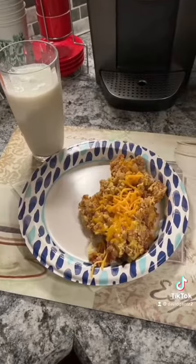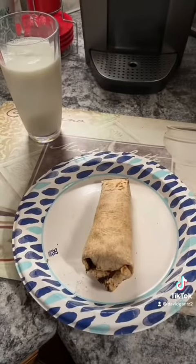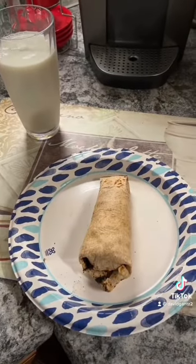So top it with a little bit of cheese, and there's your breakfast. I mean, that is delicious right there. Scrambled up, good little hash breakfast. Now you could fry up that hash, put it on a plate, and drop a couple fried eggs on top, and there you go. Or you can wrap it up in a tortilla and make it travel size.